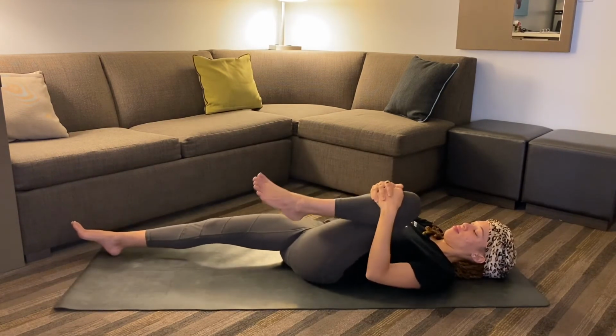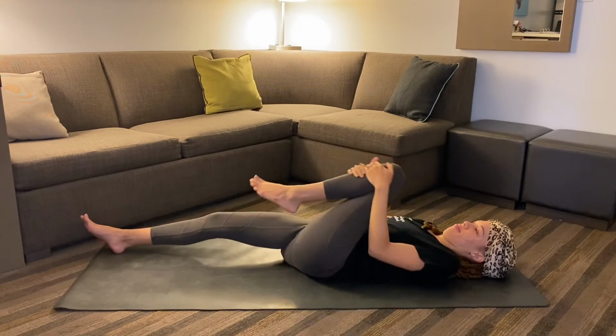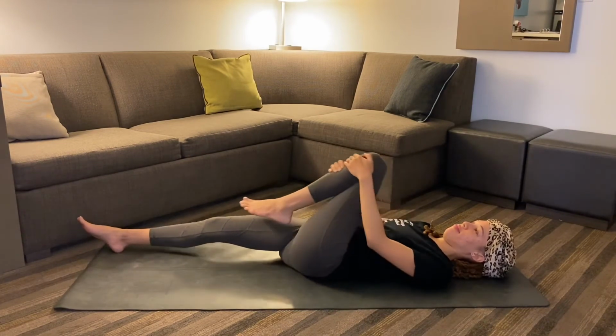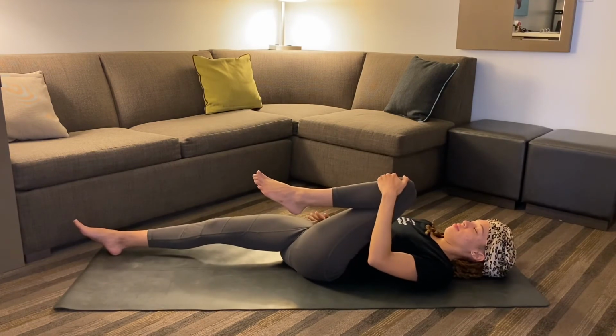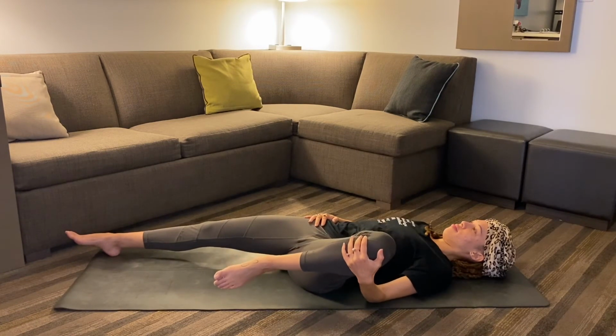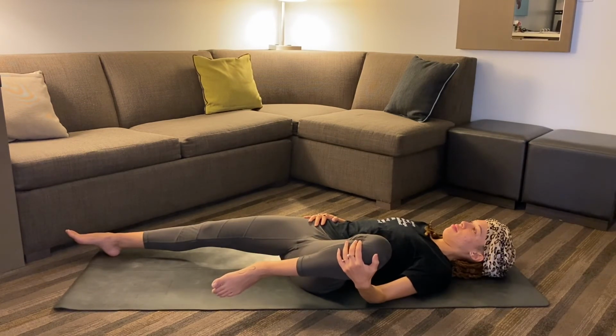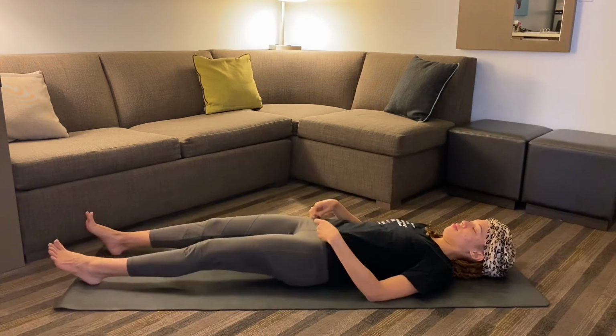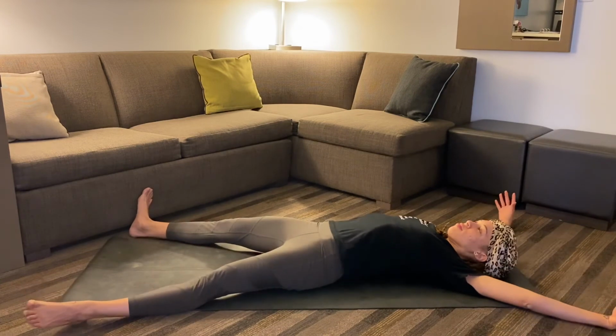Rolling around the left leg one way and then going in the opposite direction. And then taking that right hand to the top of the hip bone and guiding your left knee out. Keep connecting with your breath if you do feel some tight areas in your hips. Don't force this opening here. And then slowly release. Taking both legs out, making the shape of an X. Just stretch it out, reaching from opposite sides of the room. And then go ahead and release.